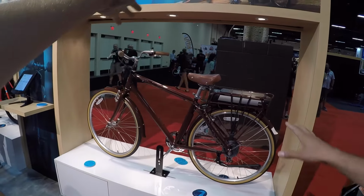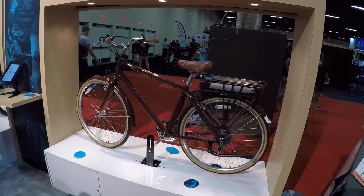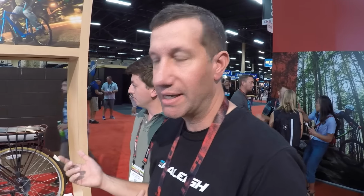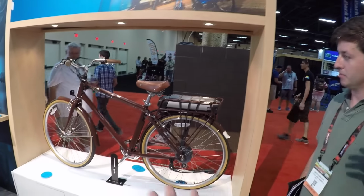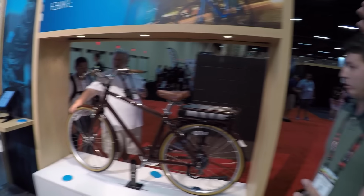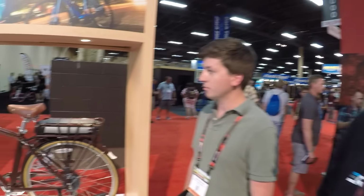Looks very comfortable. Kind of upright, classy. This is a very classy, retro-inspired bike, using the Superb name. We want people to walk up to this bike and almost not realize it's an e-bike. The idea is that someone might be able to extend their normal bike ride and go a little farther. A lot of times people live on the hill, maybe they work in a valley, or the park or the bike path is in a valley. So the idea is that you ride your bike to the park, and now you can actually ride your bike back. Or if before you said, I only live 5 miles from work, I'd love to ride to work, but I have a hill to come up after work, I don't want to do it, maybe this is one of those things that can help them.